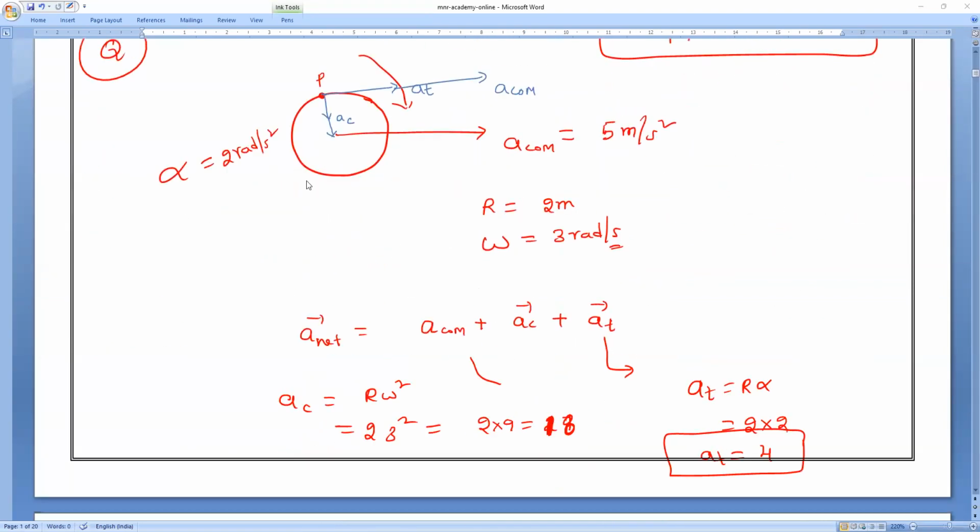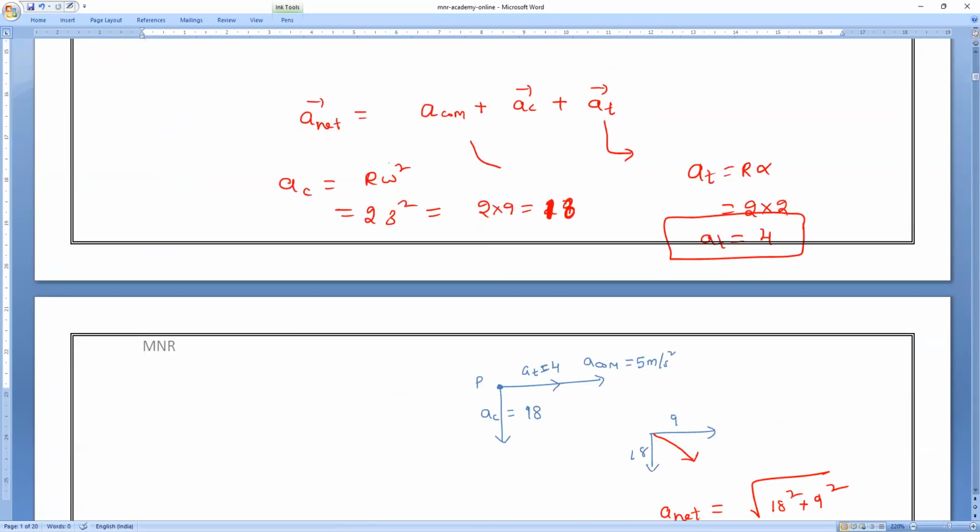Even acceleration is like that only. If you want to calculate acceleration at any point, suppose they ask you to calculate here, we all know that tangential acceleration is like this, and centripetal acceleration is towards the center. What is the angle between them? Everybody, 90 degrees. Then the net acceleration will act between them. That is what you have to remember. Are you clear, everybody? Do you understand? You can always calculate the acceleration of any particle in such a way only.